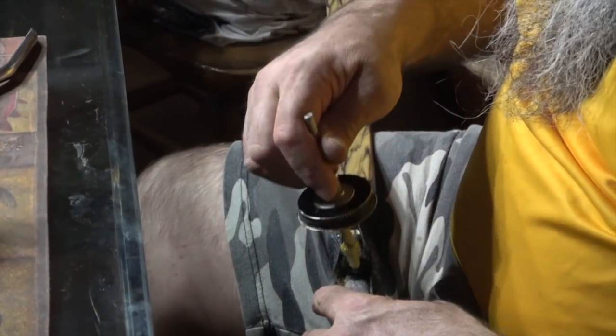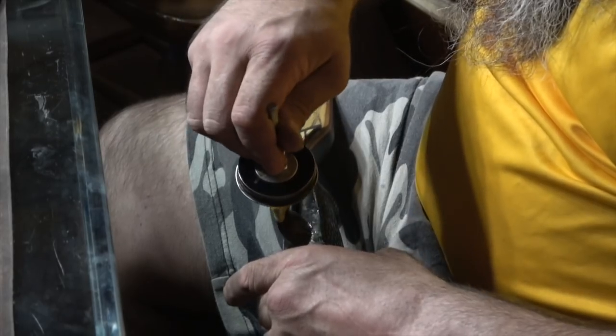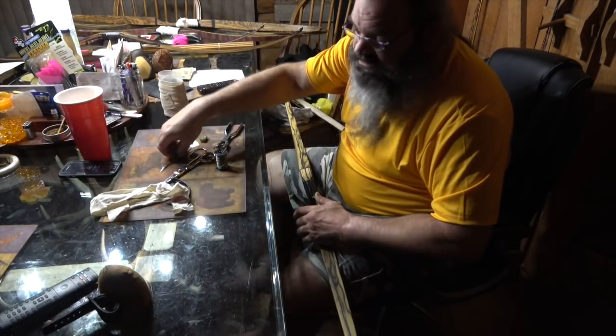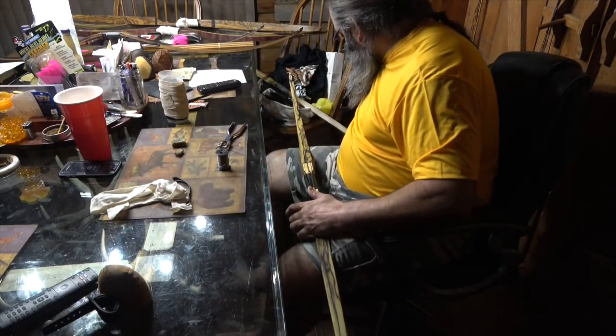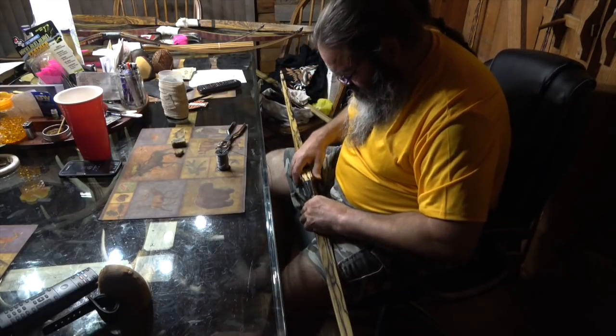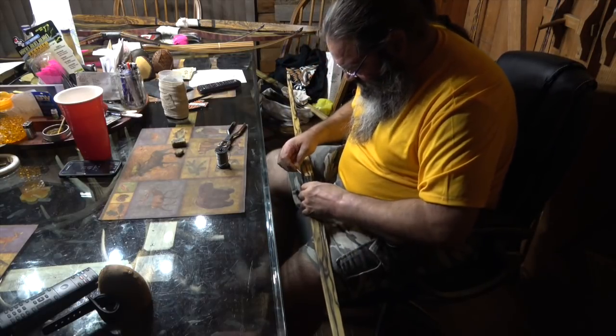I slathered up this area with glue, and I hadn't done it previously. Now, unlike the normal way that you'd use contact cement, I'm going to go ahead and start stitching this almost immediately. It will dry and it will hold. I'm going to delay just a little bit, so it tacks up just a tiny bit, and then I don't get as much on the needle and the string as I'm lacing it through and back around. Probably been 30 seconds or so, that should be enough.